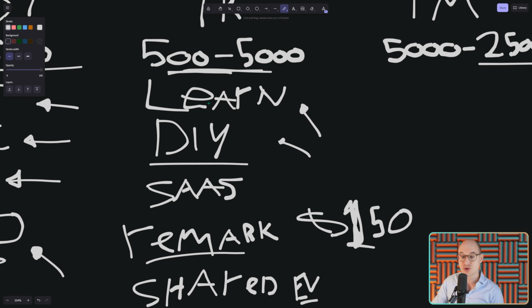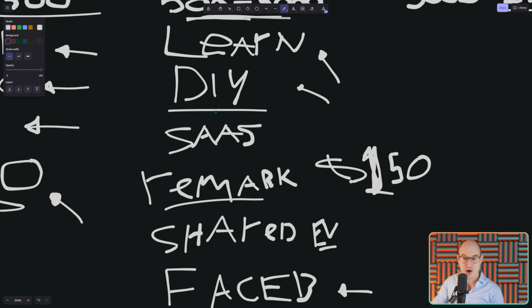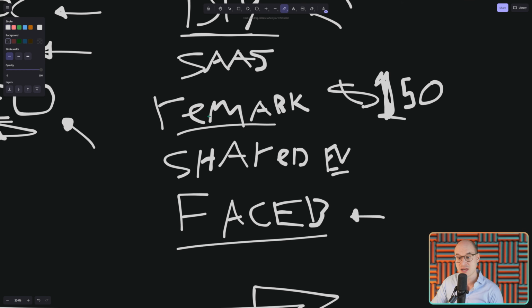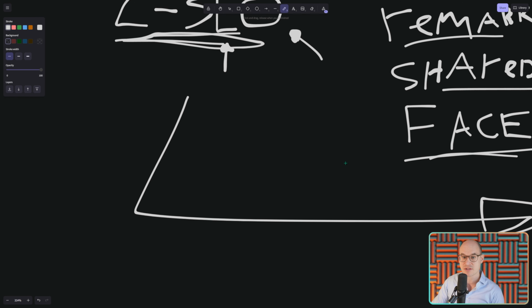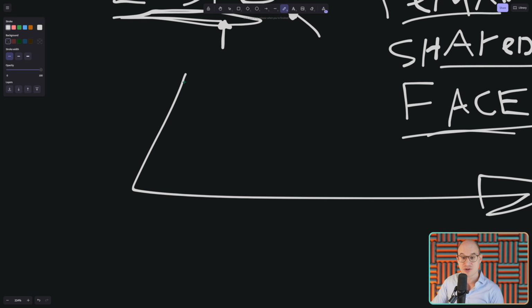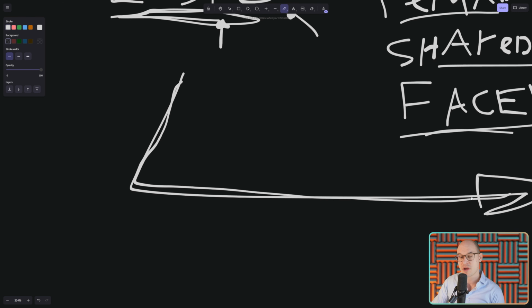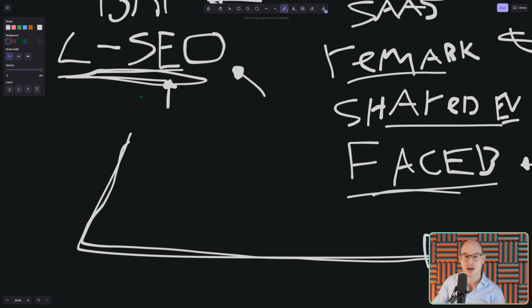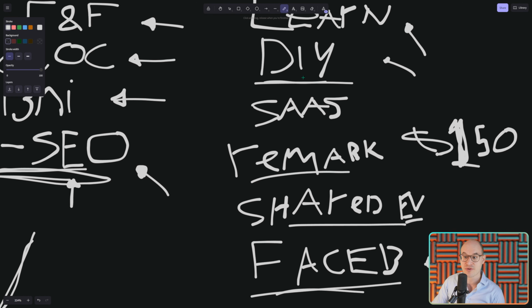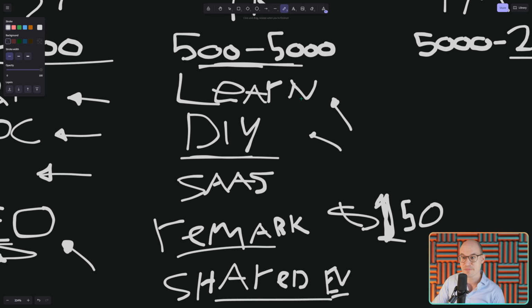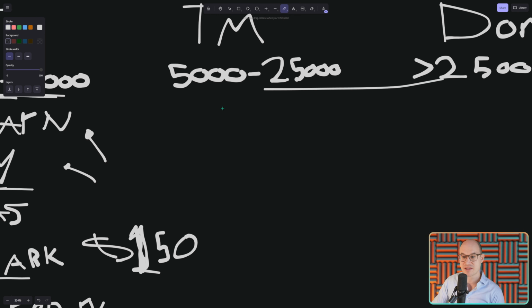And this money then goes, again, to SaaS, to remarketing, to investing in DIY learning programs, to throwing shared events, the champagne for your customers and their customers, and you can start dabbling in Facebook ads and other cheap forms of advertisement. Plus, you'll probably want to update your local SEO profile with better photo shoots and other kinds of ongoing local SEO content. This is stuff that you'll figure out once you get into the DIY. All right, pretty sweet. So this is what you do at this stage.